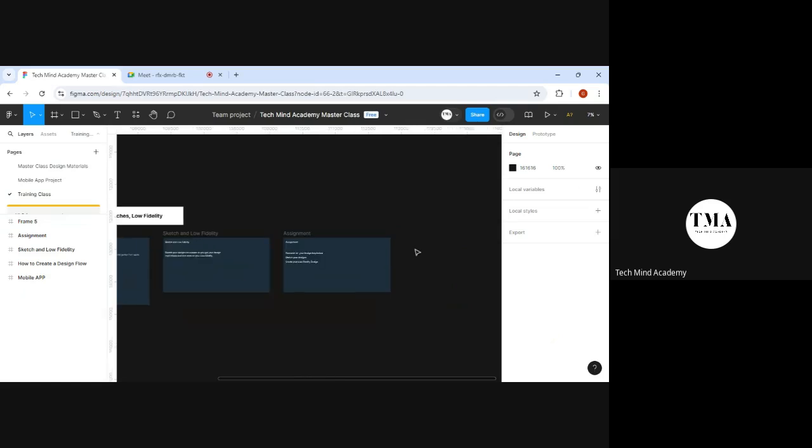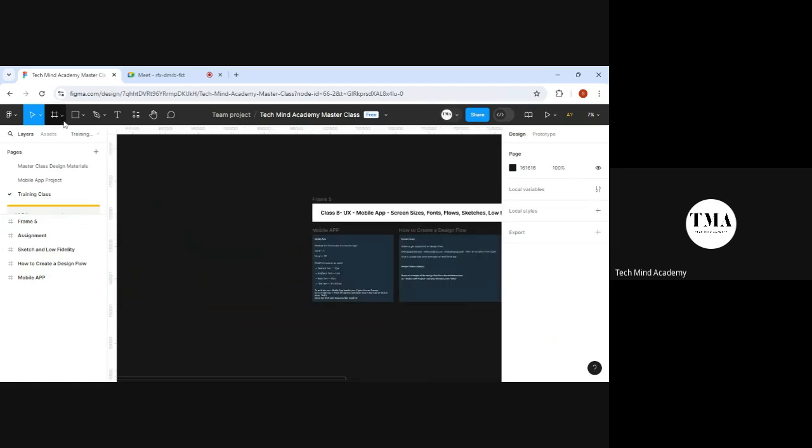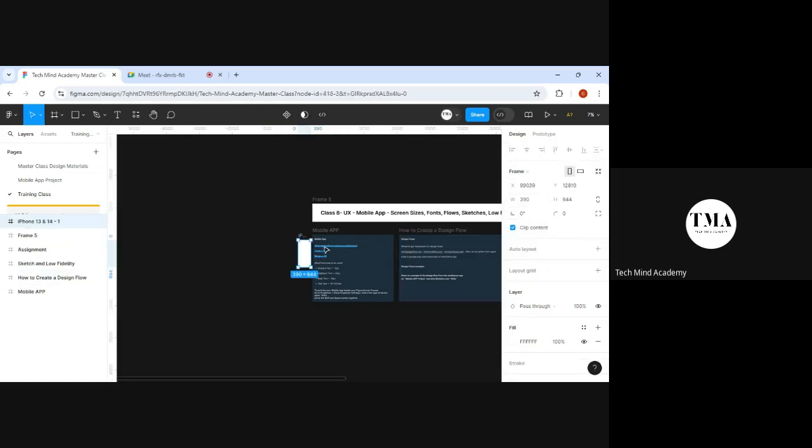Now, how do you go about doing mobile screens? This is the same approach. You click on your frame and then you go to your phone and then you can select any of these. But I personally just like to use 13 and 14. You can use any of them. So I can decide to click this, but like I said, you can use any of it.